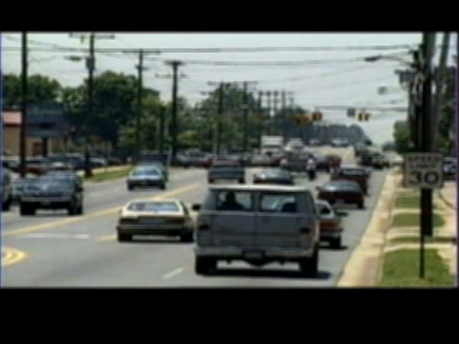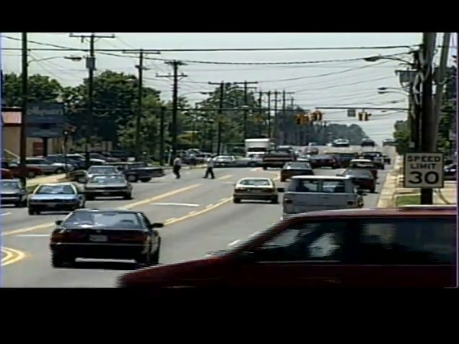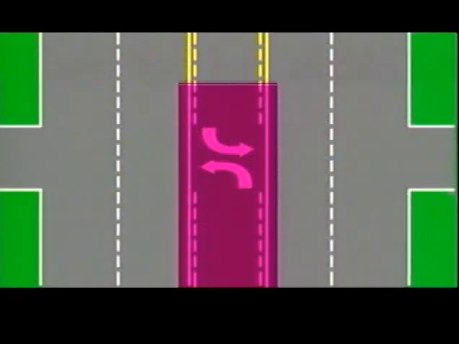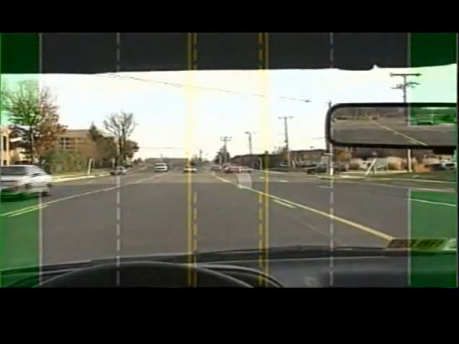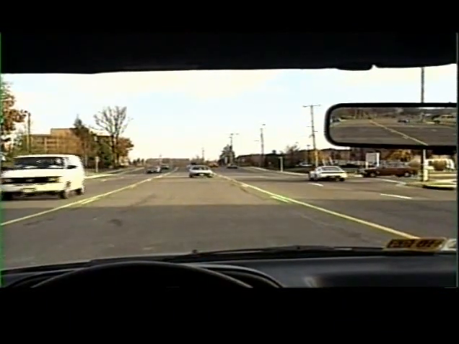In many areas, left turns can be made from what's called a shared left turn lane. Vehicles moving from both directions can use this lane to turn left. It's marked by a solid yellow line next to a broken yellow line. Of course, you must yield to oncoming traffic. Be especially alert if you meet an approaching vehicle that is also turning from the center lane.